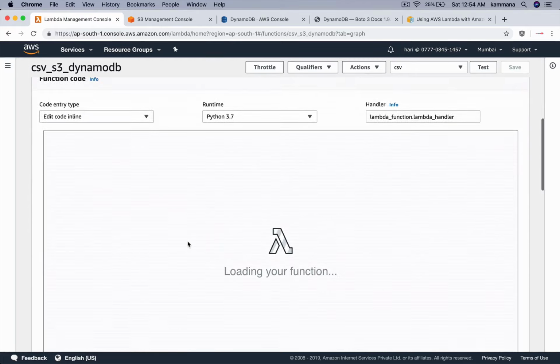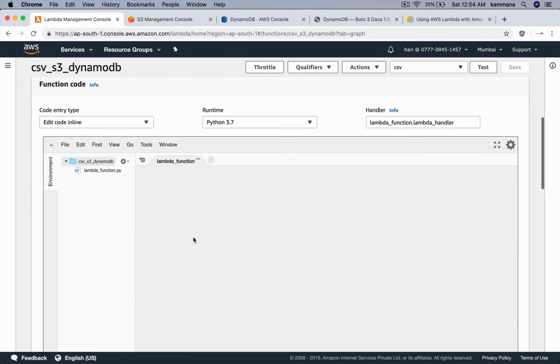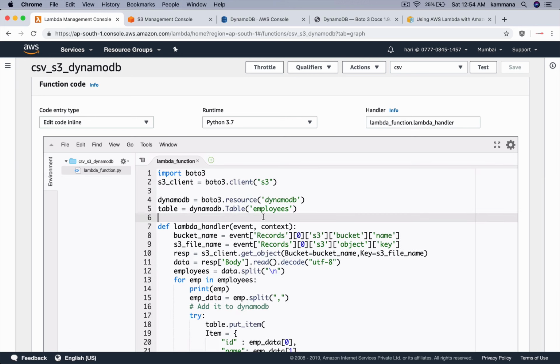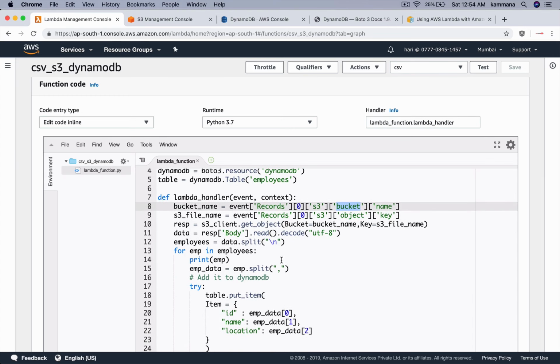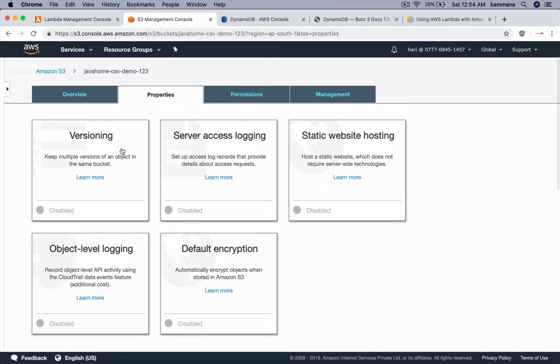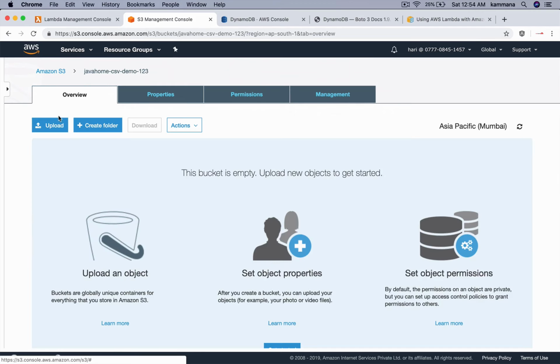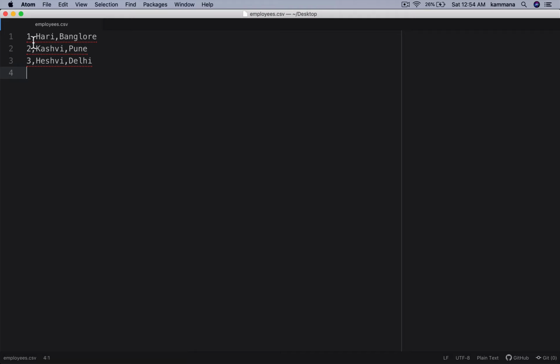As part of this Lambda function event, we get the information about which bucket, which file, and so on, which automatically picks that information, reads the CSV file, and inserts data into DynamoDB. Let's test this functionality. So let's add other records here.